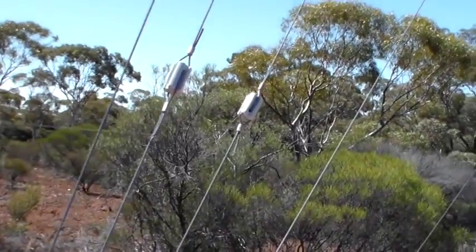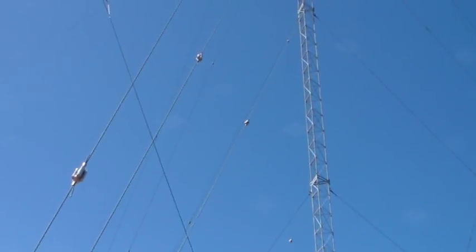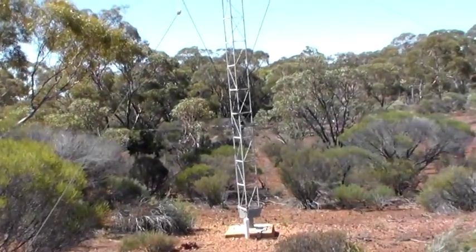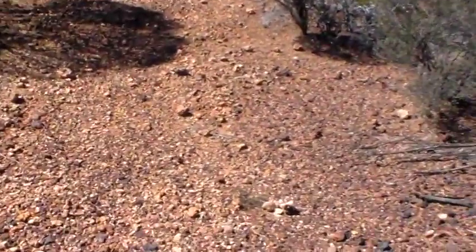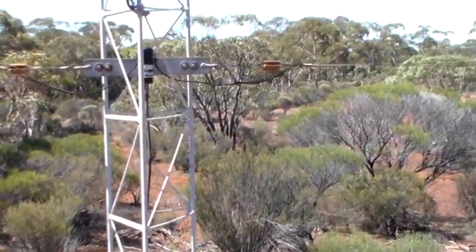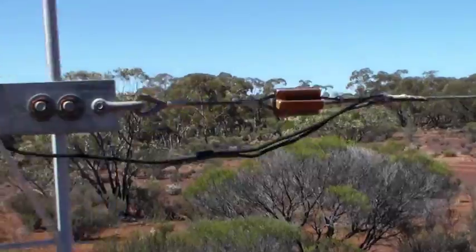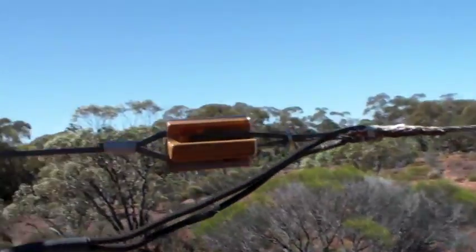As you can see, it's got these guy wires and the guy wires have insulators in them all the way up the mast there. Now this is a delta loop antenna. That's one of the anchor blocks there. And over here you can have a look at the feed point. The whole thing — you'd need a big backyard — it's probably 45 metres from one end to the other. There's the feed point there.